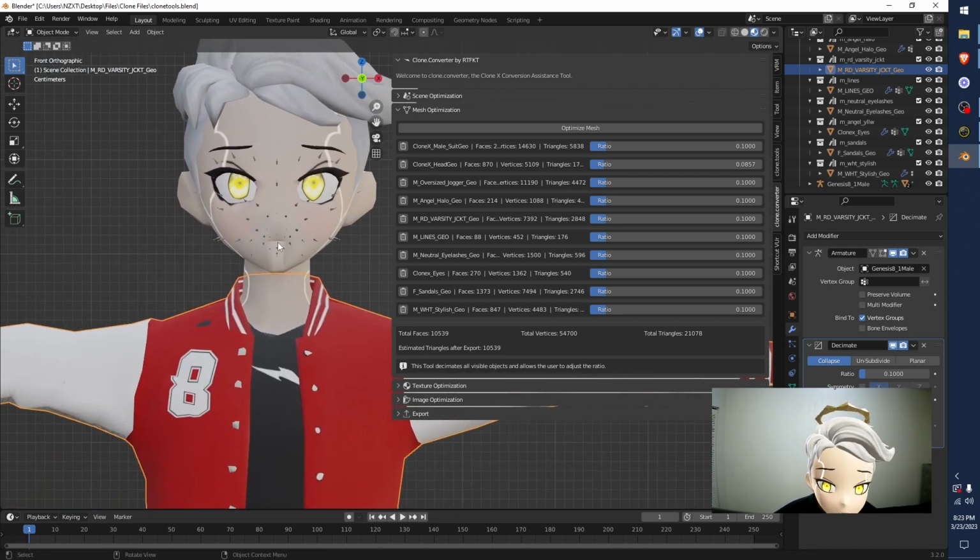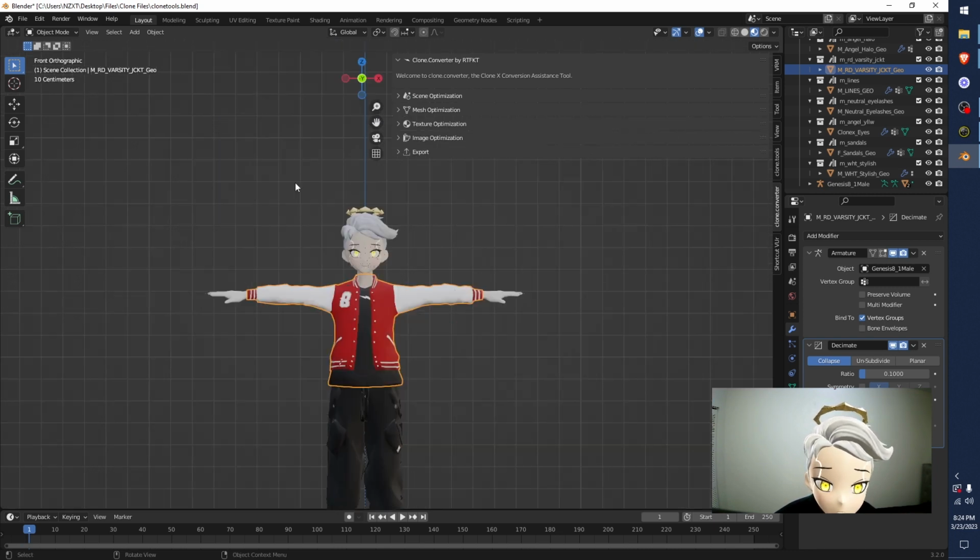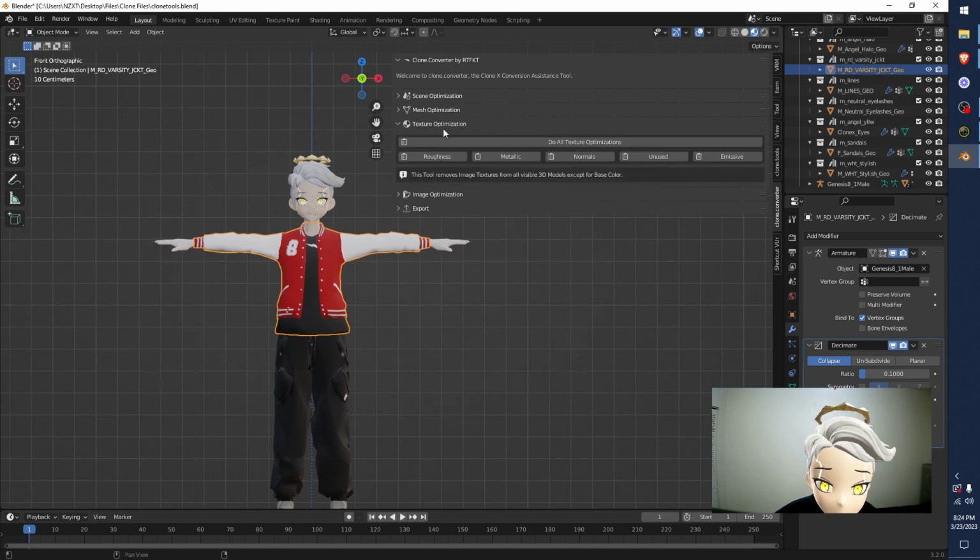So I kind of see the chin looks a little wonky to me. So I'm gonna give it some chin back. 13K is fine. 16K is great anyway in Hyper 5. So give it some chin back, look a little bit better. Awesome. And we'll leave my emissive map plugged in.